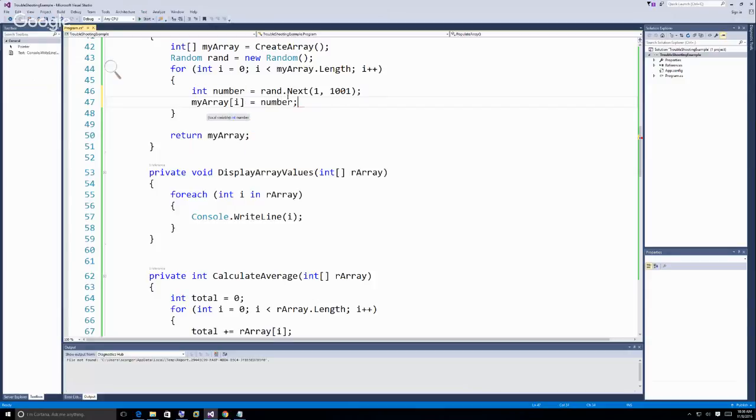Now you could do this without the intermediate step of creating the variable, you could just say myArray[i] equals rand.Next. But we were never assigning anything to the array. We were returning the array. It had 4 empty slots, right? Does that make sense?